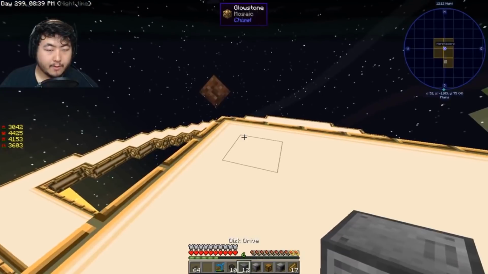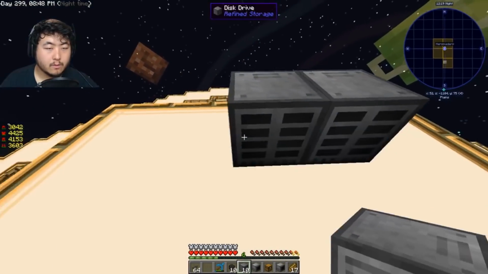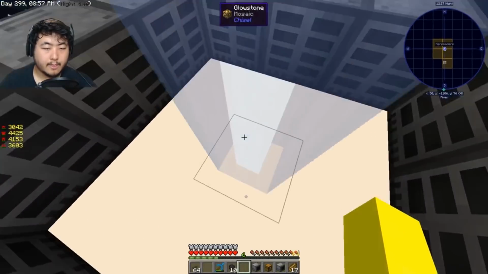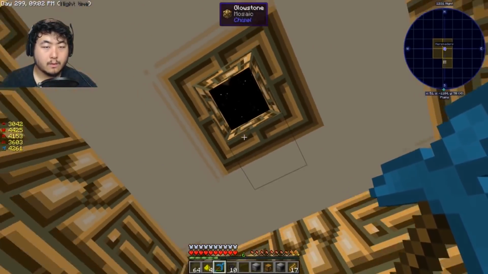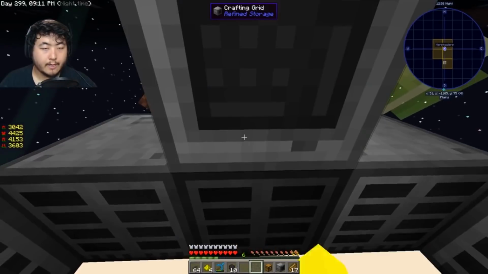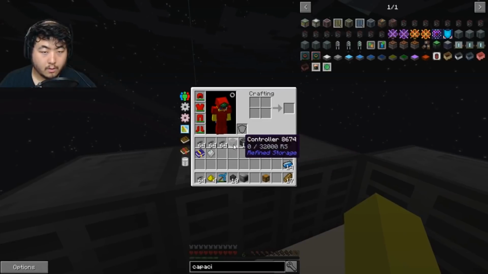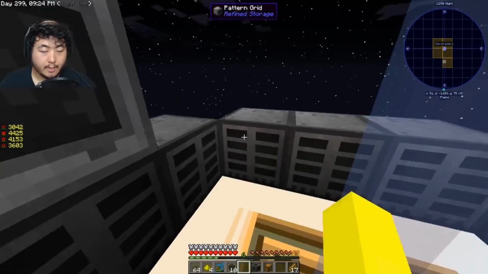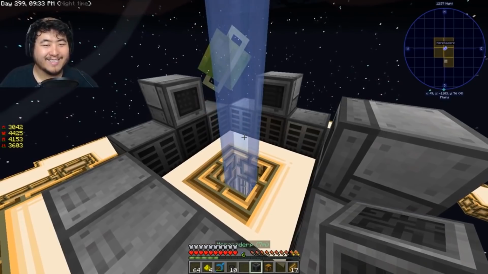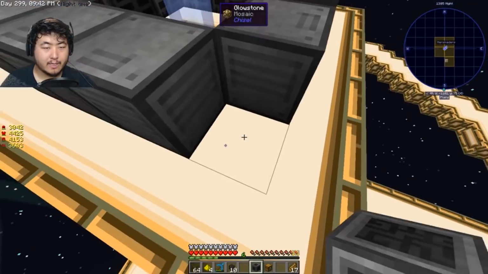All right, so let me put the disk drives here. There we go. And then put a crafting grid here. Crafting monitor here. A pattern grid here. The controller will belong somewhere. That's the short of it. For right now, it doesn't really matter where I put the controller. I guess I just throw it over here for now.